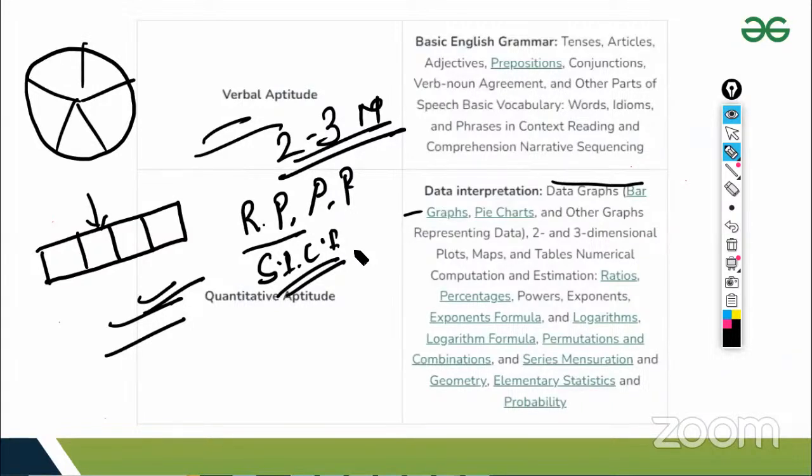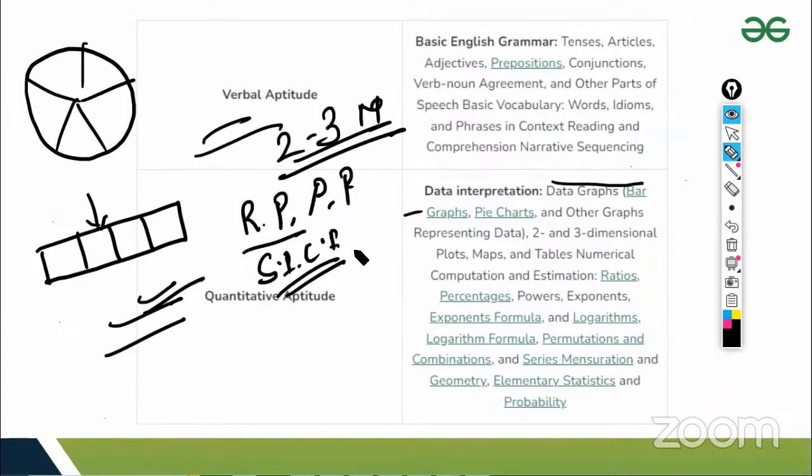So remember, I am not saying that data interpretation is available only for the data in data science. Data interpretation is a topic where, if you go and see the last 5 years of any question paper organized by GATE, whether it's electrical, mechanical, civil, chemical, or aerospace engineering, they are definitely going to ask it. Last 6 years they have introduced it and they are continuously asking on this topic.